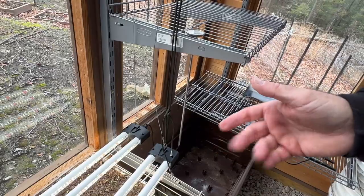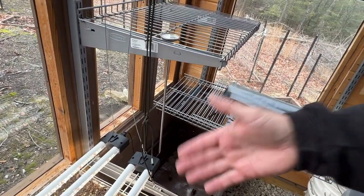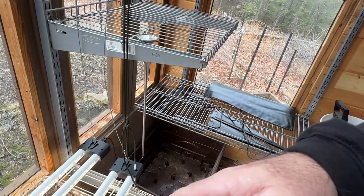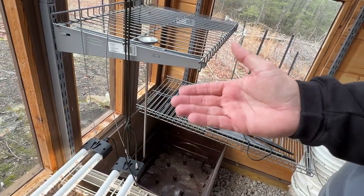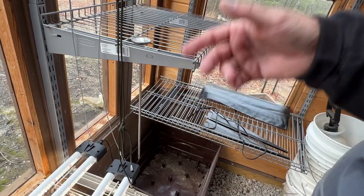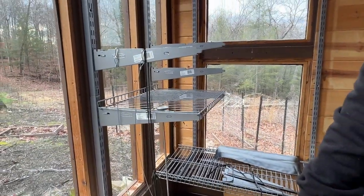So if I want to come in here and water it, instead of getting water on my lights, they're LED, so not really going to hurt it, but I can just slide the Prusik up, do my watering, and lower it back down. As the lettuce starts growing and I need to bump it up maybe a half an inch or a quarter inch here and there, I can do that with the Prusik and I don't have to worry about retying anything. I'll work it one more time for you.